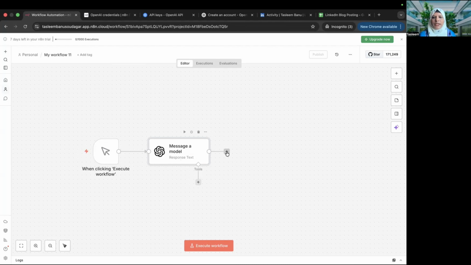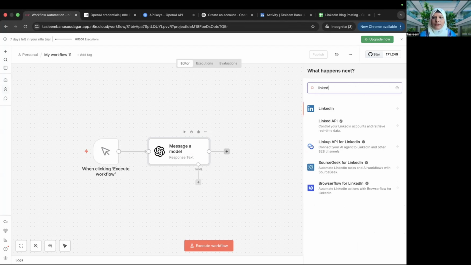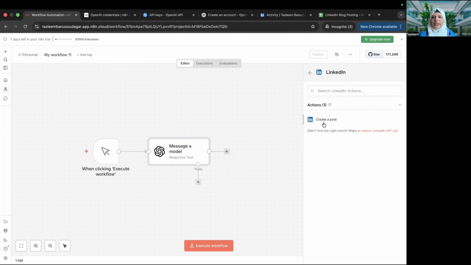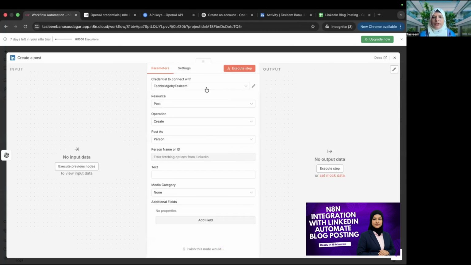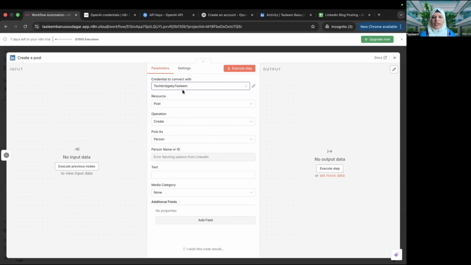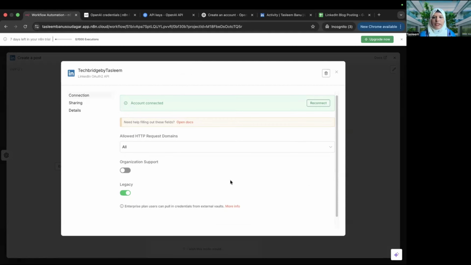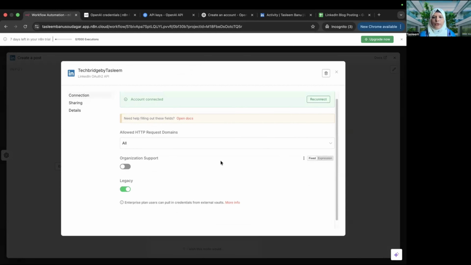The next step is to connect my LinkedIn account. Click on plus, click on LinkedIn and create post. In the last session we already saw how to authenticate ourselves, so I've already authenticated with my ID. I'll be posting as a person. Sometimes it won't recognize and won't give you the person name, so try to reconnect it.